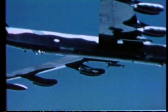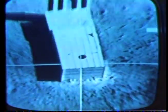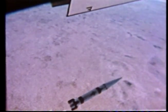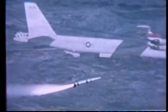The Air Force GBU-15 air-to-surface glide bomb, sometimes referred to as a smart bomb, heads toward its ground target somewhere on White Sands Missile Range. Another air-to-ground weapon called SRAM, or Short-Range Attack Missile, is launched from a B-1 bomber. This test was to determine compatibility between the B-1 and SRAM. Like the Navy, the Air Force uses the missile range and its vast instrumentation in testing its air-launched cruise missile.